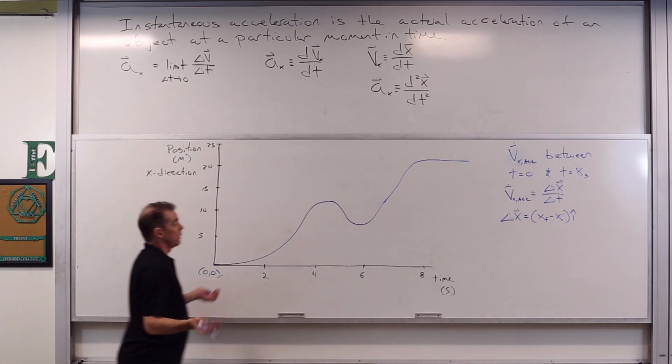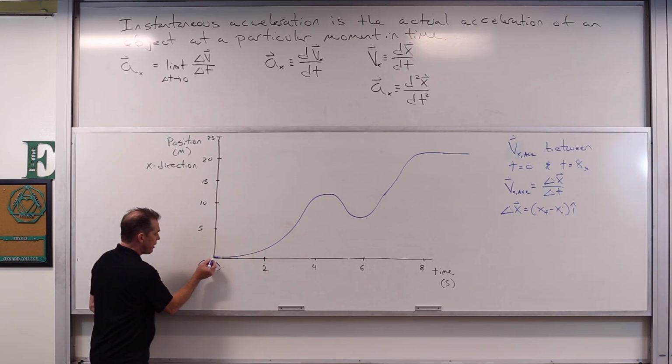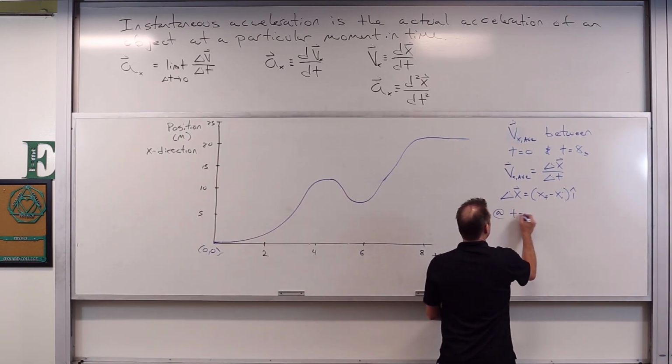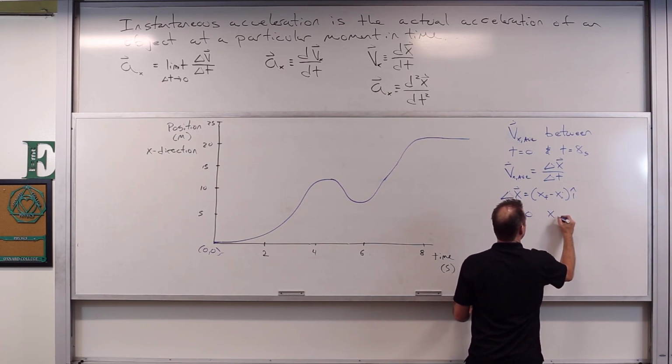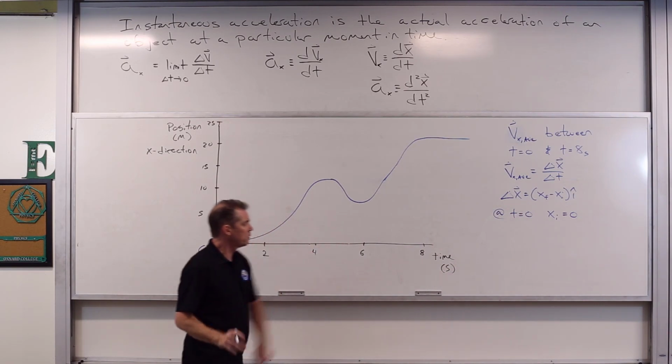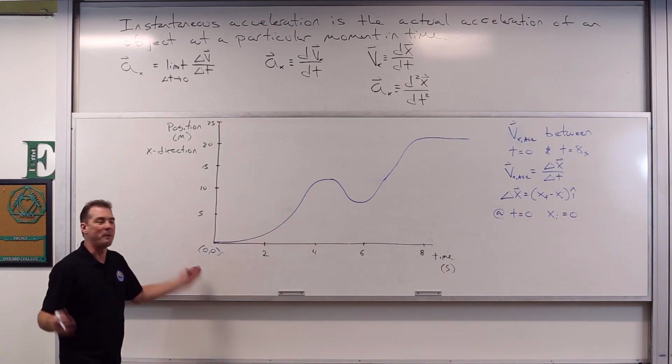And what we need then is, what is x final and x initial? Well, we're starting here at t equals 0. So we say at t equals 0, x initial is equal to 0. That's when we start time. Our initial time, t equals 0. We're initially at the 0 meter mark.